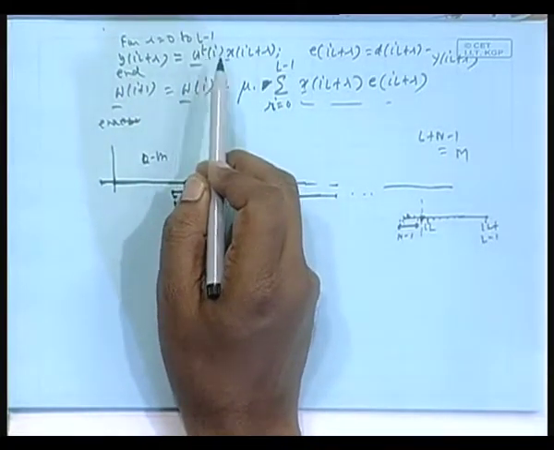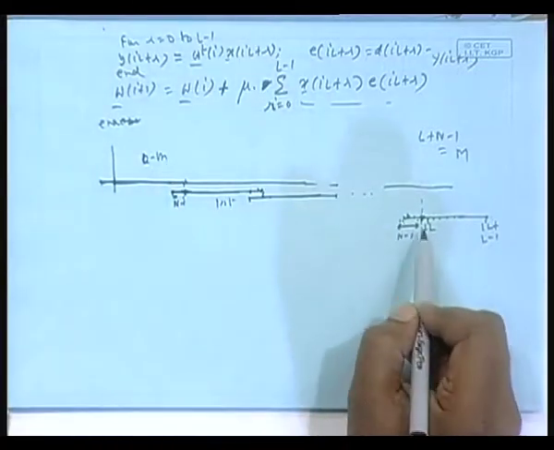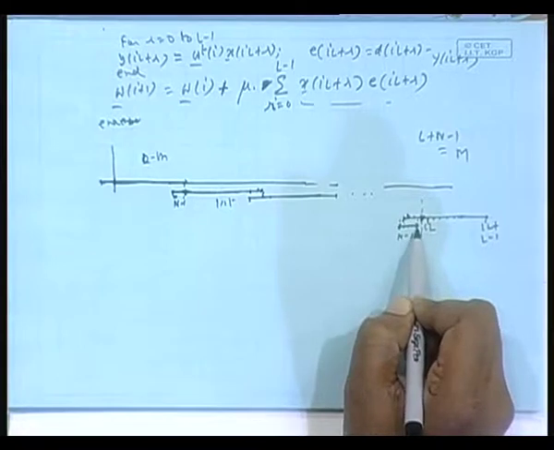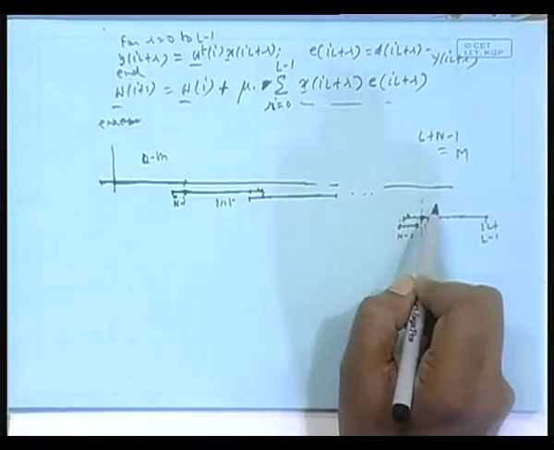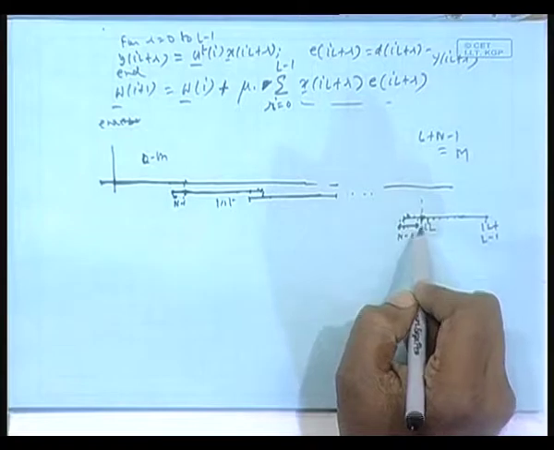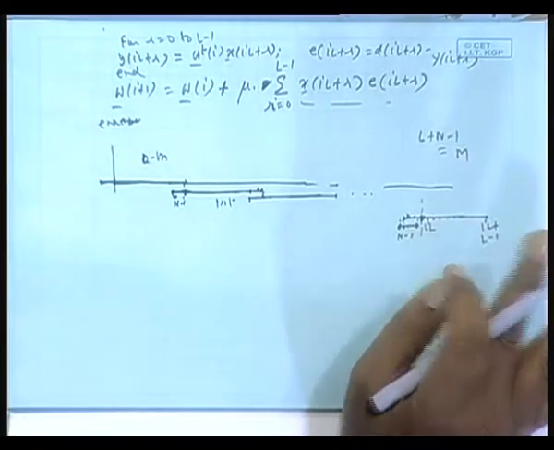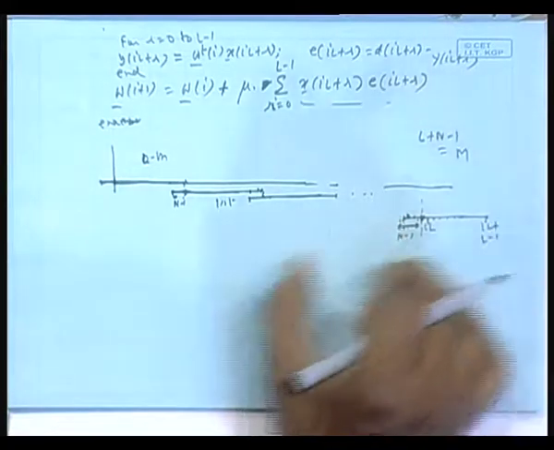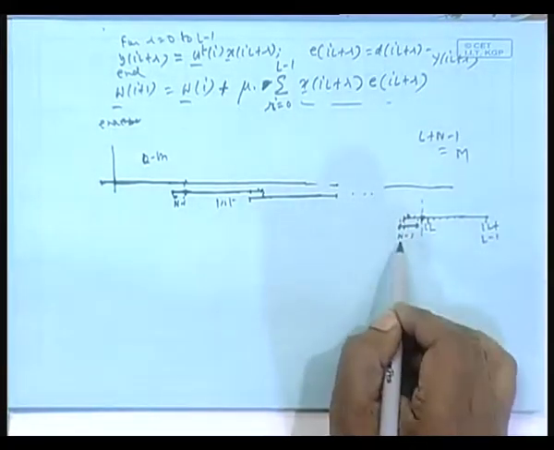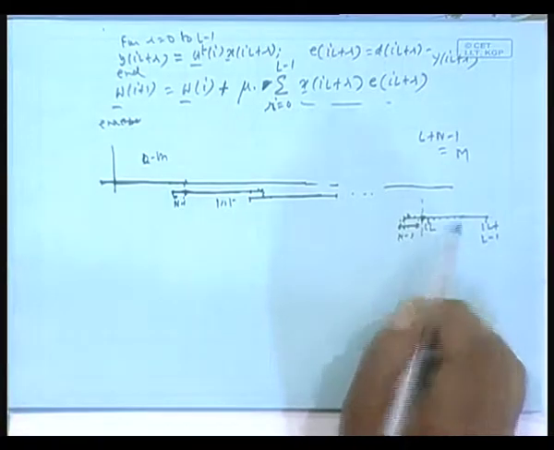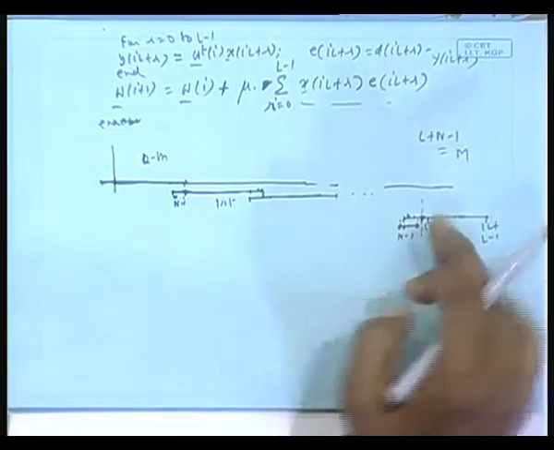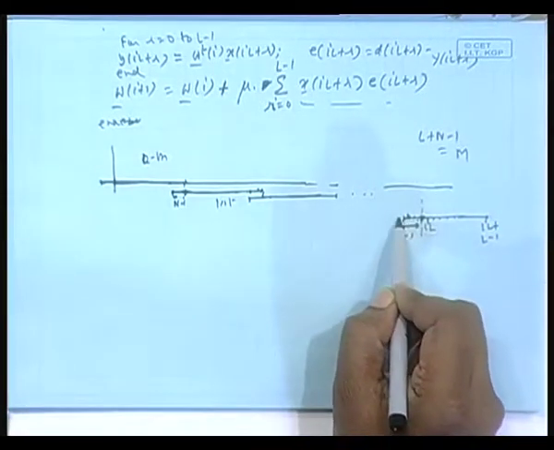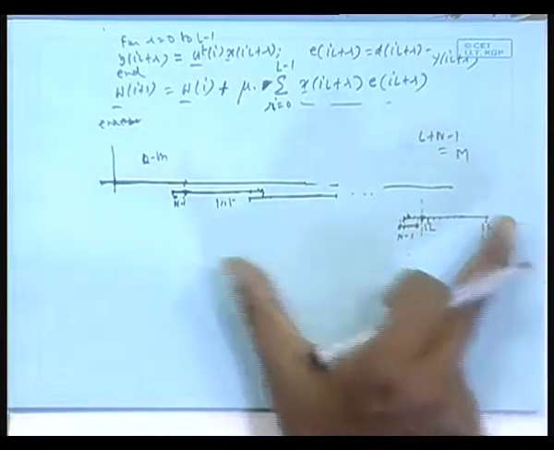But if I want to do it by circular convolution and all that, if I want to use a 50, I use this part and all these parts, and I will be using circular convolution by DFT. At all these points, whatever comes, I will throw that away. Firstly, that is wrong. That is not even linear convolution. If just this block and the filter block was giving the linear convolution, the result will not come at these points. And even otherwise, if they are correct, in the context of the entire data stream, these are not correct, because it is assuming 0 to the left, whereas this is just part of the continuous data stream.